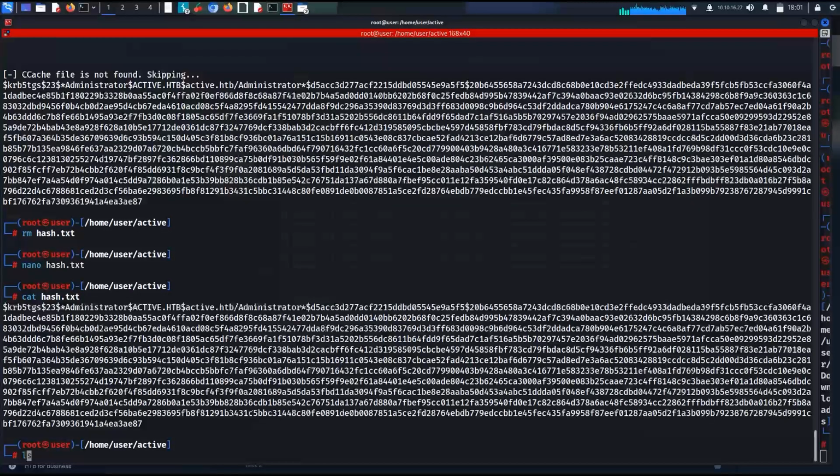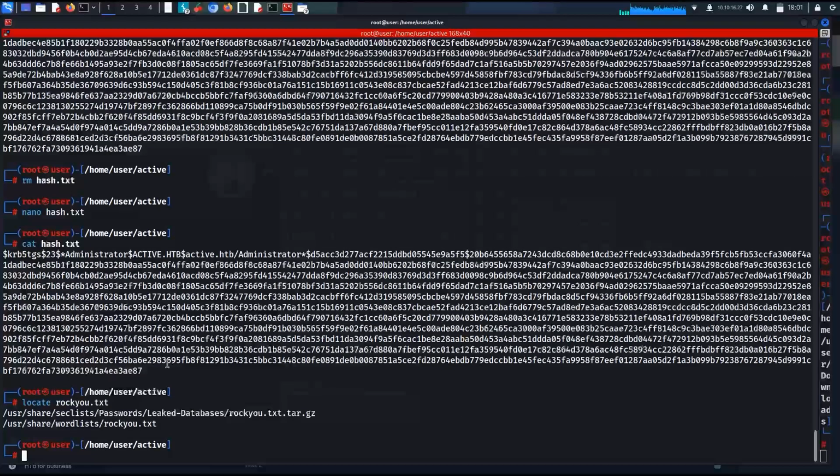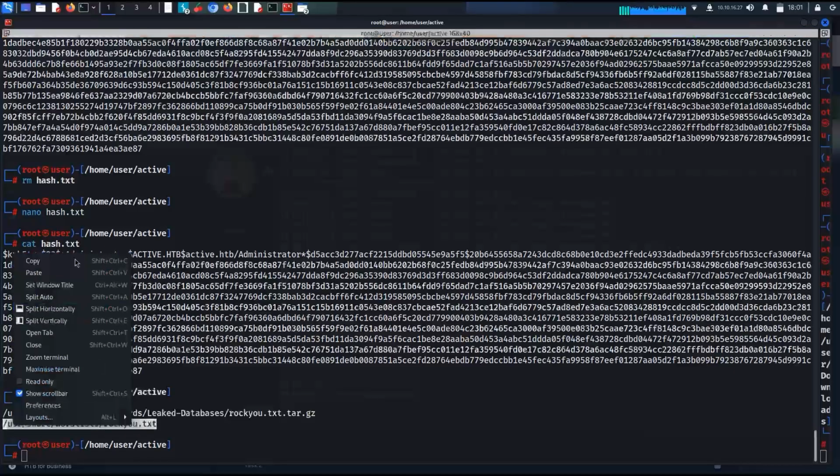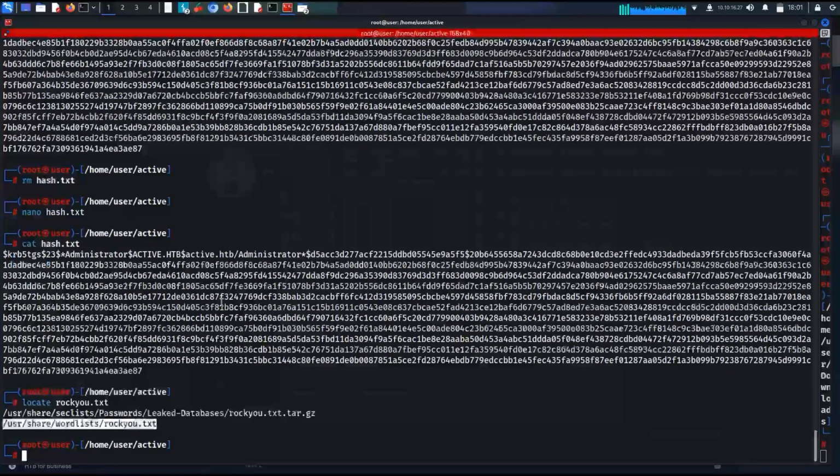There we go, we got our administrator hash. A good thing to do, especially when you're doing easy boxes on HackTheBox, can save you a lot of time. Generally, if you run these hashes through a bunch of different password lists and they don't crack on easy boxes, it's probably because you're not meant to be cracking them. They've probably just thrown you a bone. You don't want to waste too much time doing that.